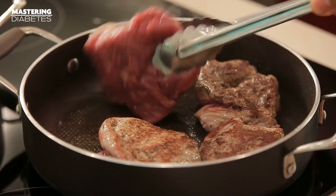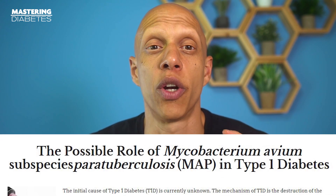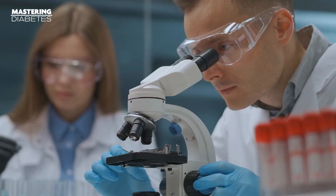But that's not the only way that cow's milk might increase your risk of type 1 diabetes. A collection of fascinating research now shows that drinking milk and eating meat can both increase your risk for type 1 diabetes and type 1.5 diabetes via a specific pathogen known as MAP — Mycobacterium avium paratuberculosis. It's a mycobacterium, a bacteria that grows like a fungus, and has been shown to influence susceptibility to autoimmune type 1 diabetes. The connection between MAP and type 1 diabetes is so strong that a recent review showed that individuals with type 1 diabetes had a much higher incidence and concentration of both MAP as well as MAP antibodies than non-diabetic individuals.